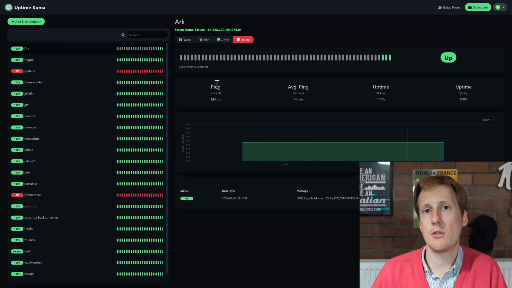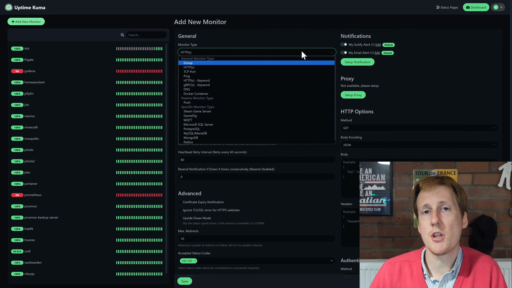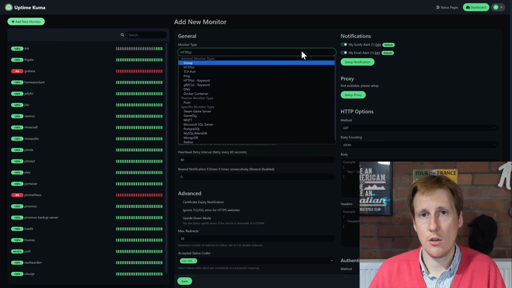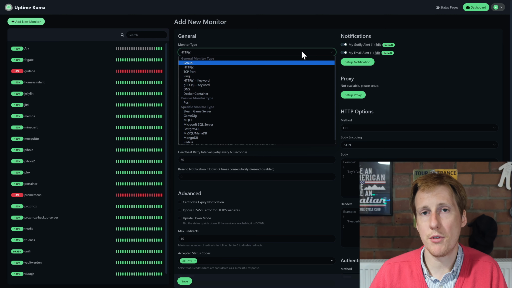Also, I've just hopped into my main Uptime Kuma instance, and you can see here that I've been tracking a whole number of services for a while now. One other service that you might want to use is the Docker container. So this can actually use the Docker sock that we used in the previous HomeLab dashboard video, that can plug in to say whether or not the container is actually running or not. So this is a really useful feature just for monitoring whether your container is up and running. It may not have a web interface that Uptime Kuma can poll, but it can check that the container is up and running, much like it shows in Portainer, and give you that information in a graphical form.